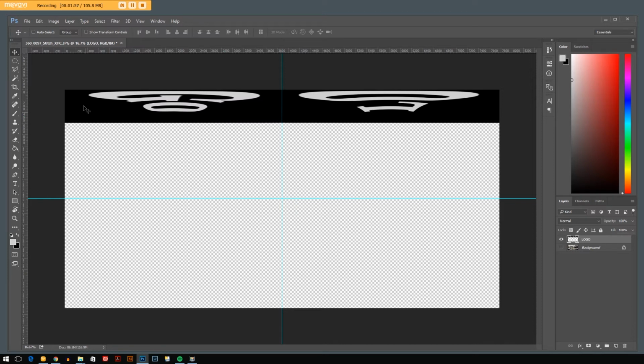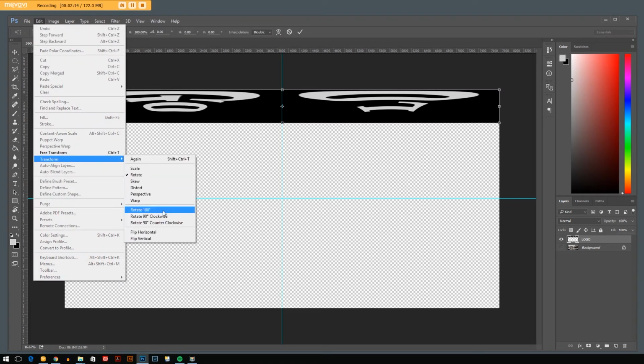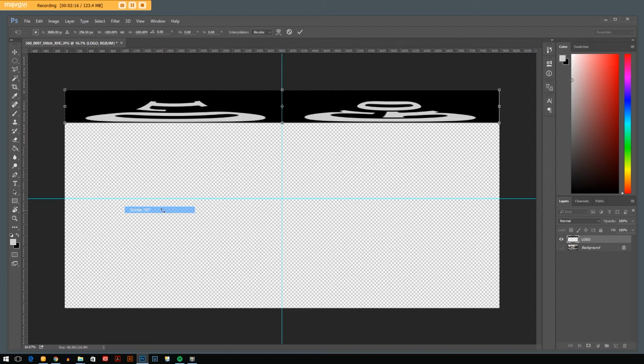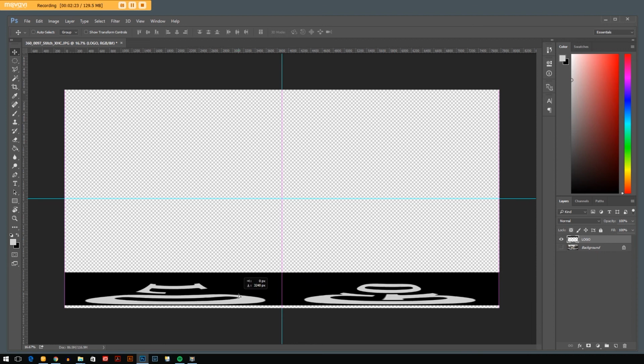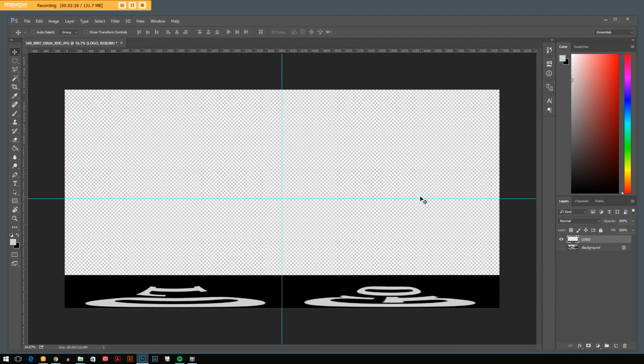Now what it's done is it's taken the image and stretched it in some kind of crazy way across the top of the image. This would be fine if you want a logo at the top of your image, but you don't, you want a logo at the bottom of your image. So, go back to transform again, rotate the image 180 degrees, like that, hit OK. Now take it down right to the bottom of the screen. So from here, you've got your logo distorted across the bottom of the screen in a strip.